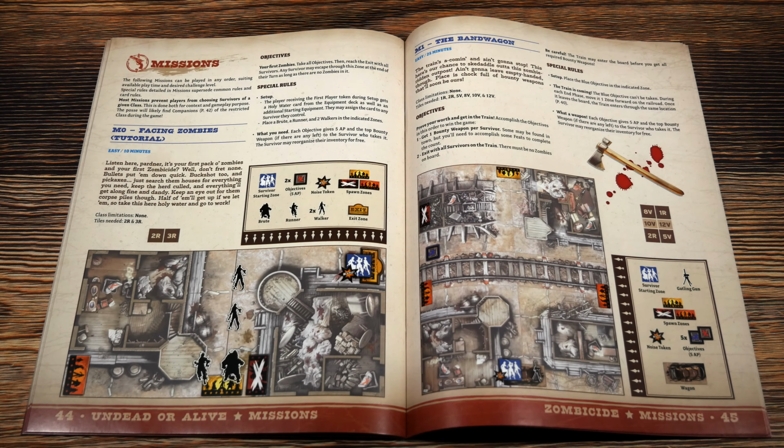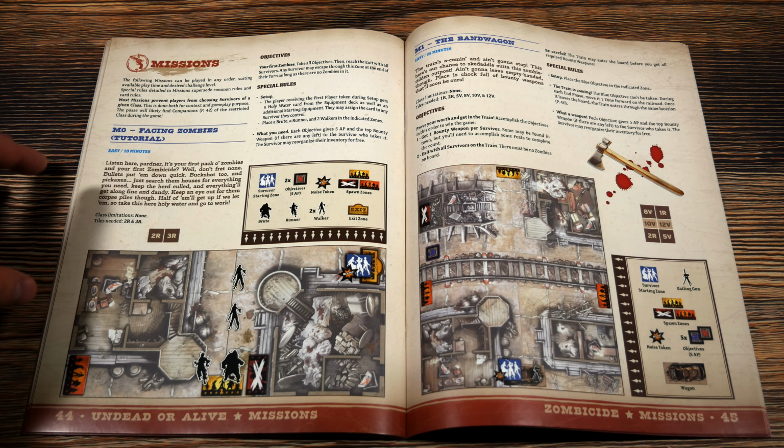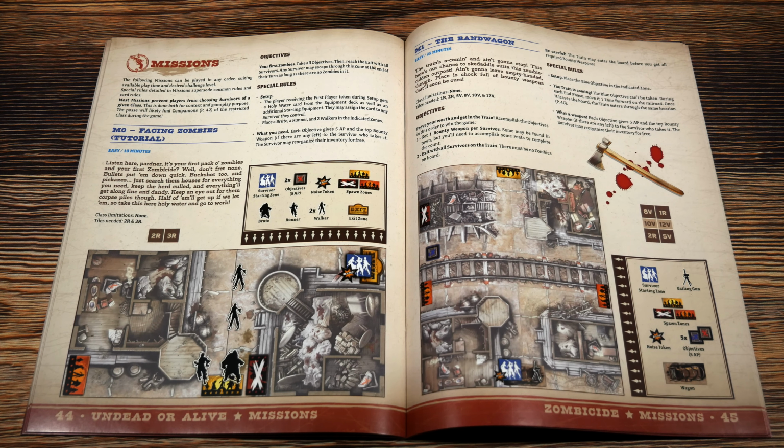The first step of setup is to choose a mission. I'm going to skip past the tutorial mission as it's a bit smaller and doesn't have as much going on inside of it. We're going to go instead for mission number 1 called the Bandwagon.